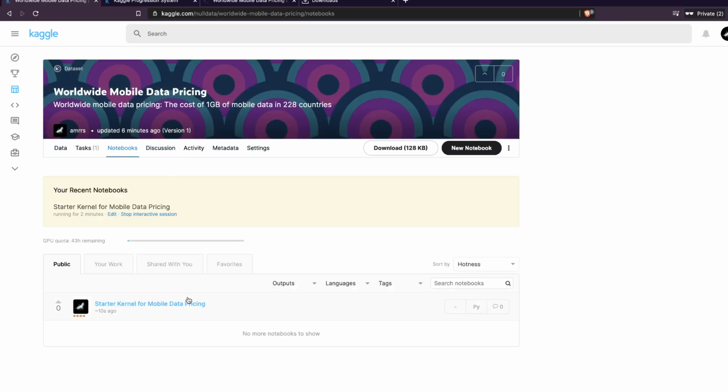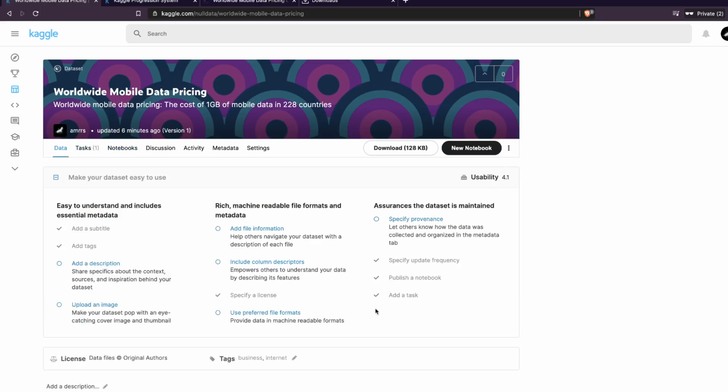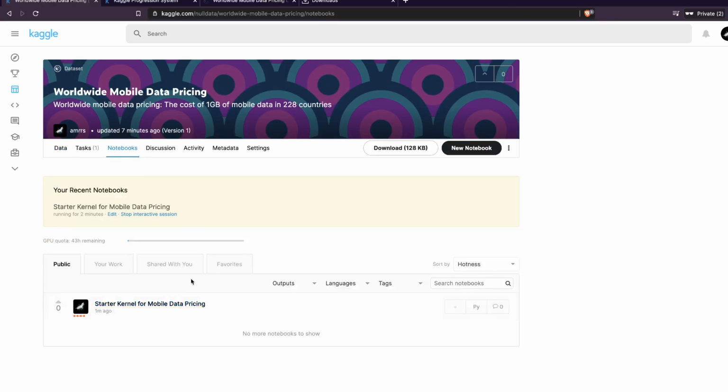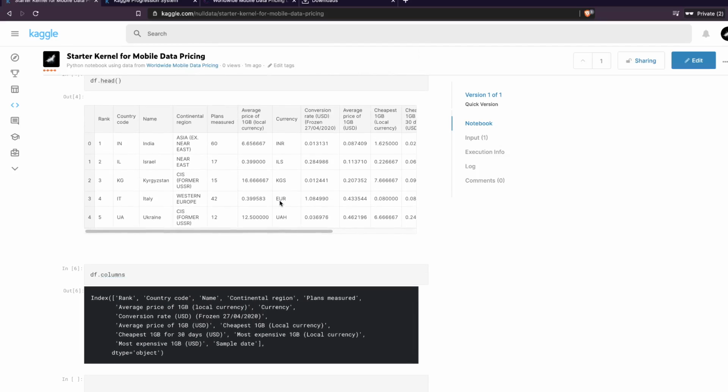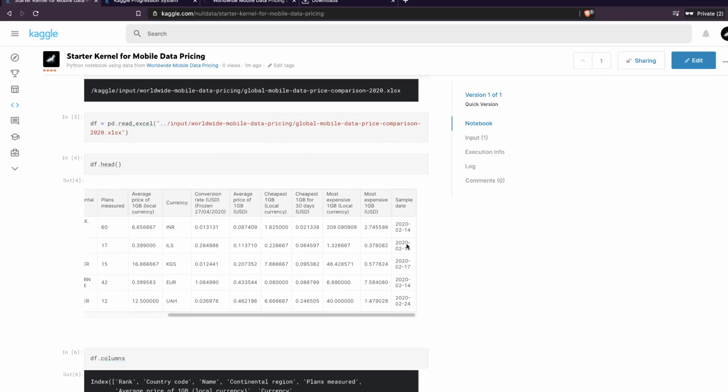Under the notebook you can see there is a new notebook created, and you can see that your usability is still in place because you have given ticks here. Once you make all these things tick, your usability would be improved further. But the main information is that you uploaded a dataset, you added a title and description, you told people how frequently you are going to update it, and to help people, you created a starter kernel that anyone could start with, and make a bunch of visualizations on top of it. So this makes a good task of uploading the dataset.